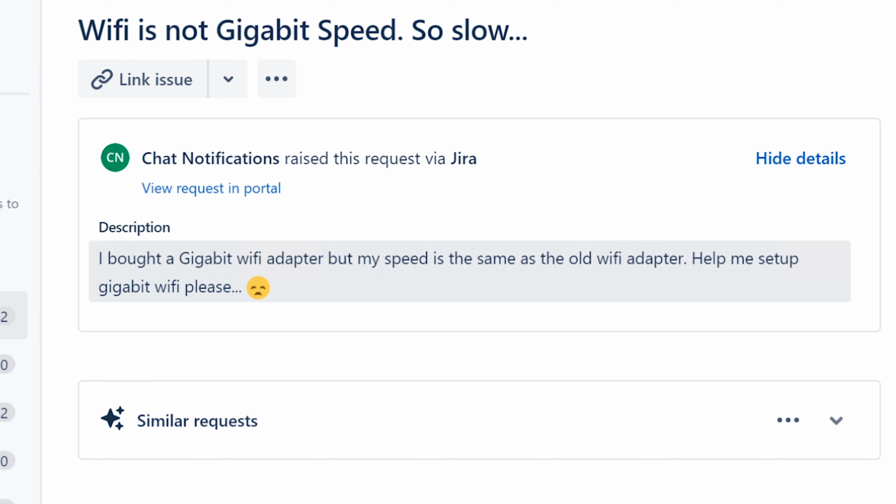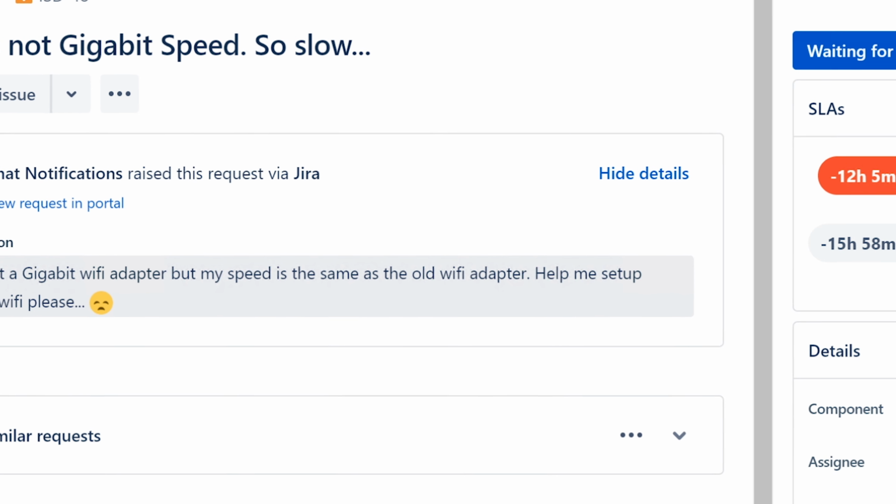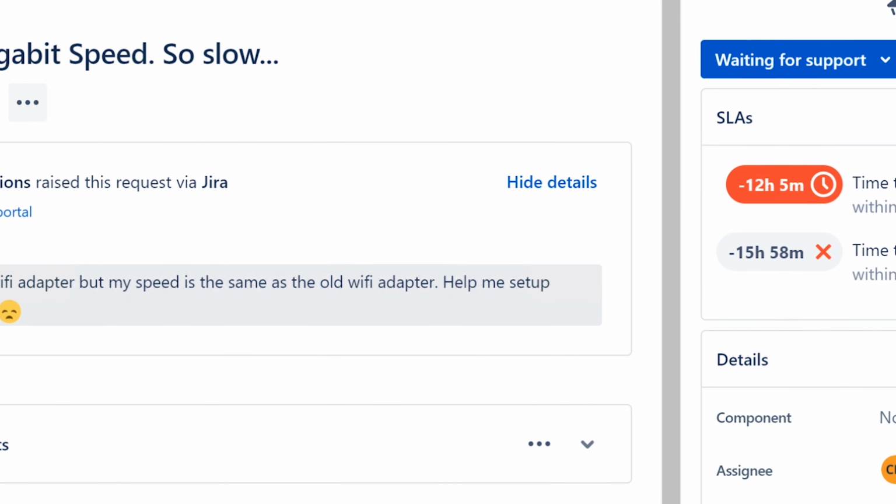I don't know the exact speeds, but it's going to be fast, and he's going to be happy because how much speed do you really need for internet? It might run at 200 megabits, 300. Anyways, it's Wi-Fi, so that's what you get. And then of course, if you have 3.1, you have to look at the statistics of the Wi-Fi adapter. But if it's one that you insert into your PCI Express slot, then it should be running at whatever the max speed is. So anyways, that's the quick one, and we're going to go to the other one.